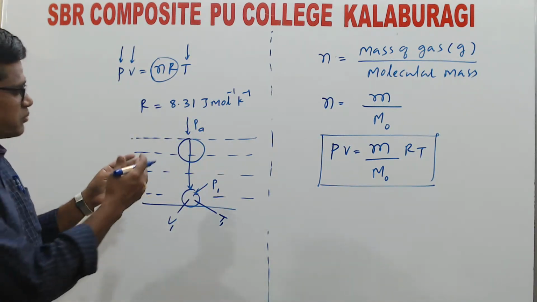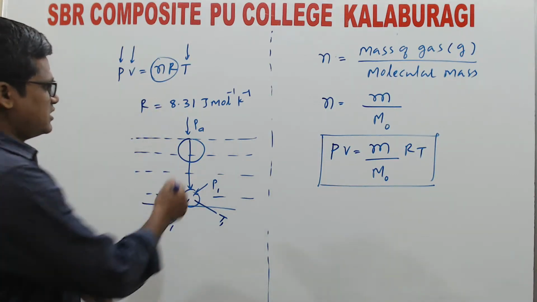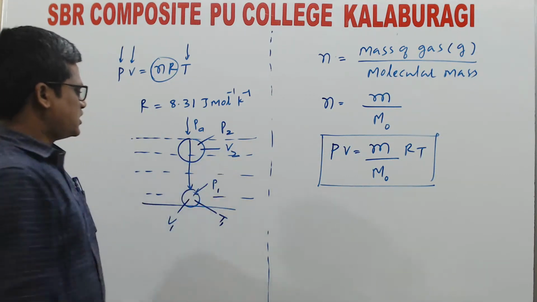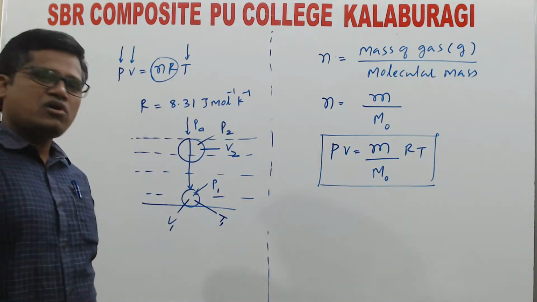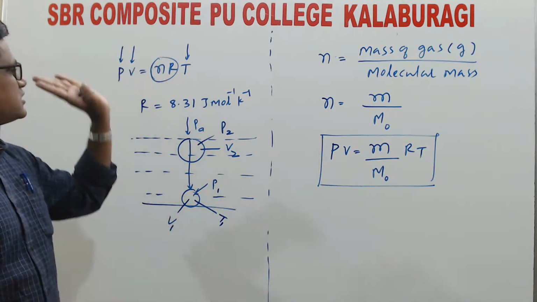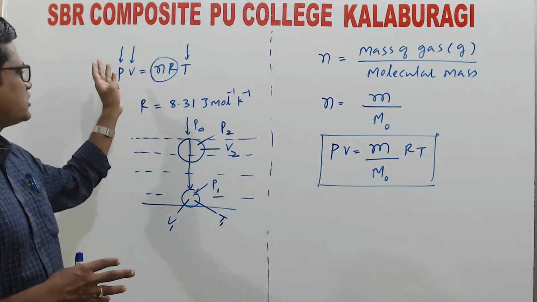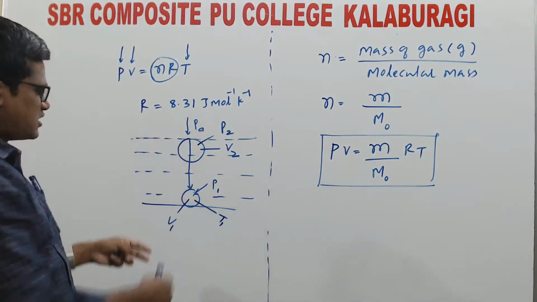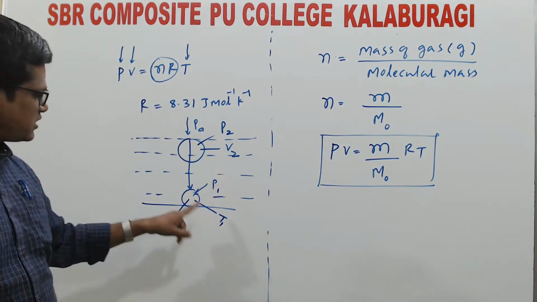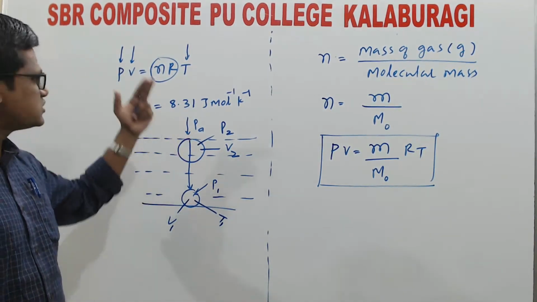Suppose two variables like P1 and T1 are given, and here the pressure is P2 and when it comes up the volume is V2. If you know all but one of the variables, you can find the unknown one. This is where this equation comes into play. If you know two of the physical quantities, then you can find the third. Under these circumstances, when the bubble goes up, what is the volume once it comes there? We can find it using this relation.